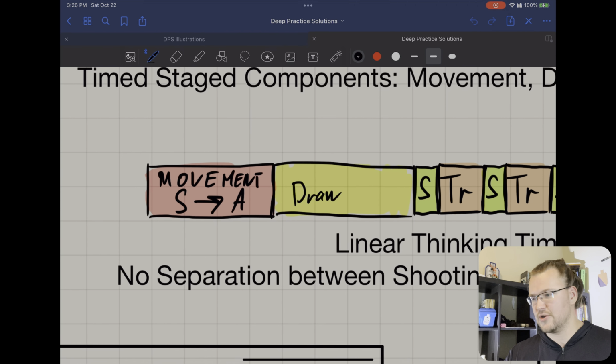Now, if we have a little bit of a blended stage plan, this is what we can do. The only difference here is we combined some splits and transitions on T2, T3, T4, T5 together with movement. So here we go and start shooting T1 on the move as always, and then T2, T3, we have transition, split, but the transition to T3 is what I mark here as the movement already starting.